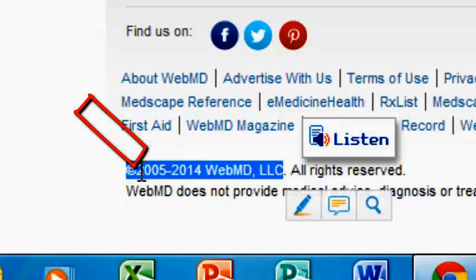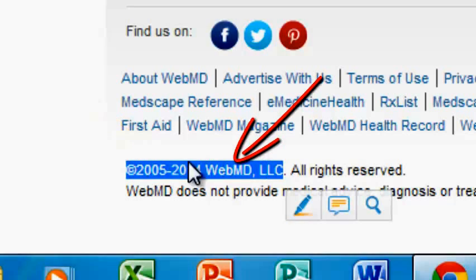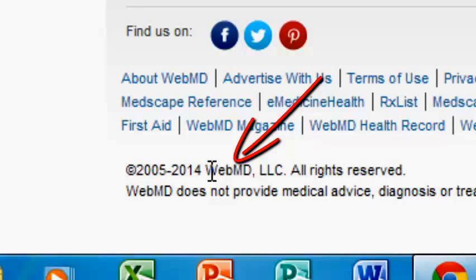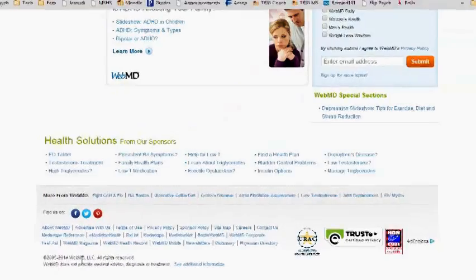So here you have a copyright or a publication date, and you have a publisher. A lot of times you're going to find your publisher is the same as your website title, and that's okay. And I'll show you how to distinguish between the two of those. So we've got all that information here.